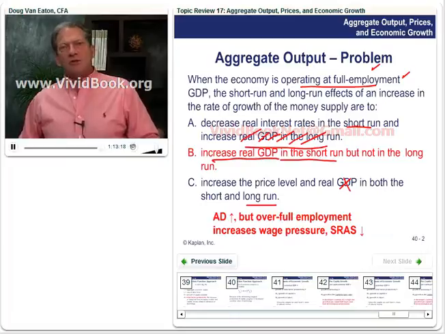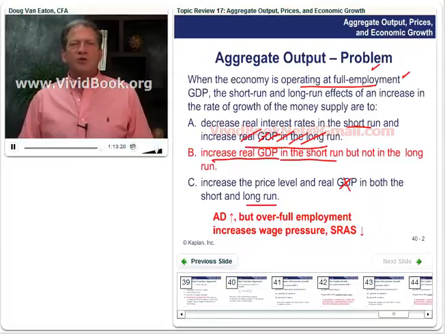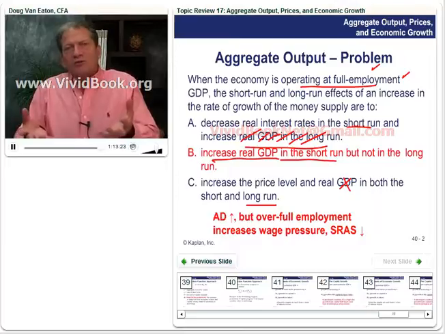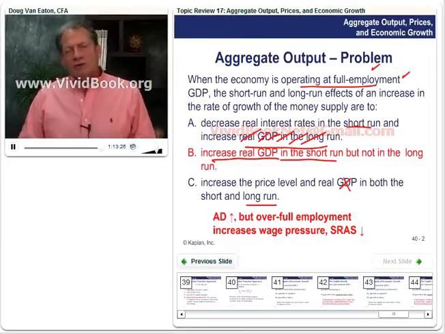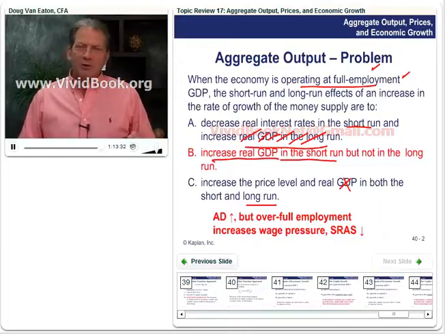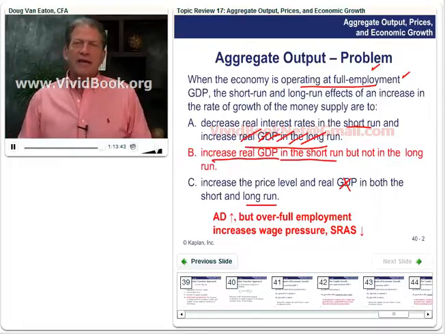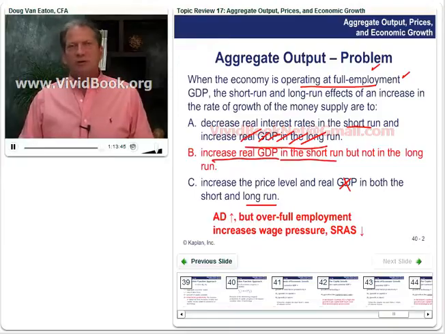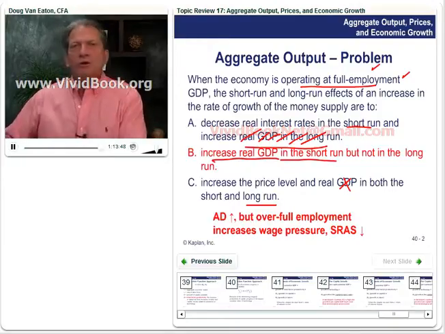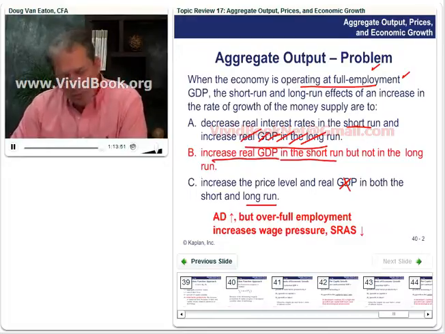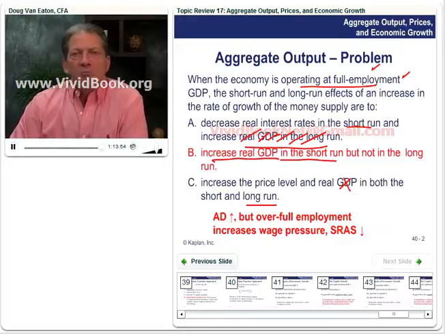So aggregate demand increases. We get to over full employment in the short run. That increases those wage pressures. Input prices go up. Short run aggregate supply decreases. Output declines in the long run, and prices go up a little bit more. So this increase in the money supply starting at full employment GDP is going to translate all into higher prices in the long run with no long run gains in the potential output, the actual output in terms of real goods and services of the economy. So we'll see some of this when we look at monetary and fiscal policy a little later in the curriculum.